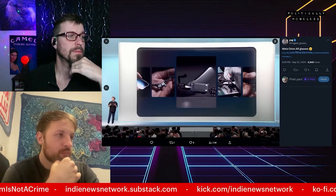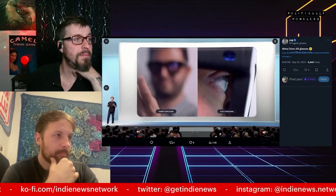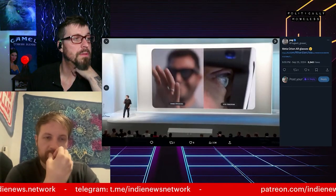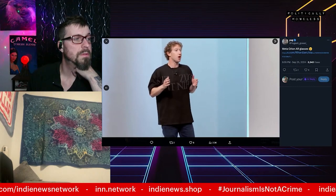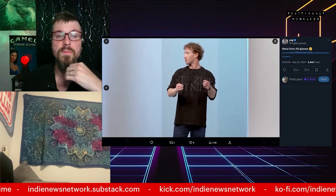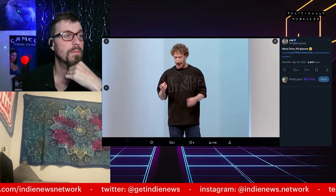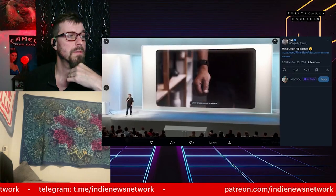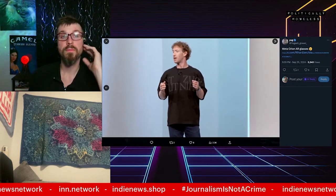All right, so how are you going to interact with the glasses? Well, there's a few ways that this is going to work. They're going to do voice and AI. They're going to do hand tracking and eye tracking, so you can select UI elements by looking at them. But there's one more way that you're going to be able to interact with them that is really pretty neat. A neural interface. See, voice is great, but sometimes you're in public and you don't want to say what you're trying to do with your computer out loud. Hand tracking is neat for controlling different interfaces, but you don't want to like walk down the street like this, right? So I think that you need a device that allows you to just send a signal from your brain to the device. So this isn't just the first full screen, full wide field of view holographic AR glasses. This is also the first device that is powered by our wrist-based neural interface.